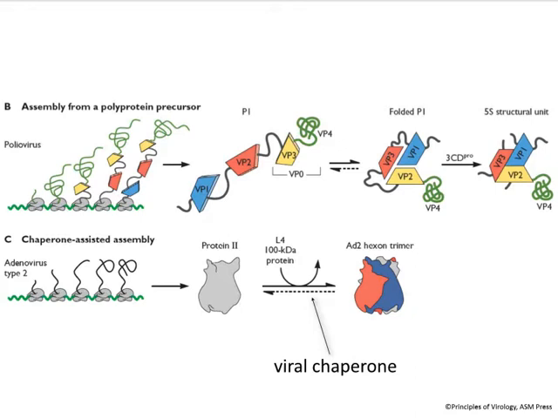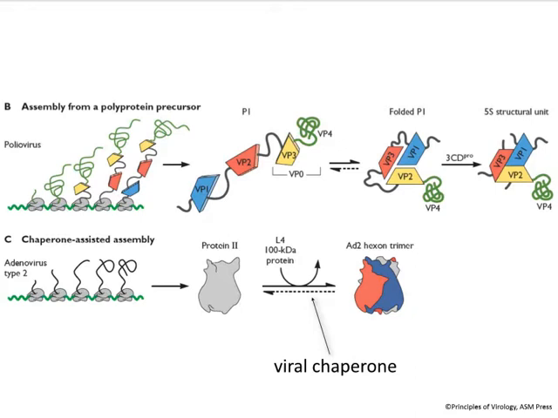And then this is processed by protease. It actually folds first to look like the form that it is in the capsid, and then the ends are clipped by the viral protease. So this is what's called a 5S structural unit. It's simply composed of one copy of each of the 4 viral capsid proteins. It's a subassembly, 4 capsid proteins, but you're going to need 60 of these to form the final virus capsid. So that's a polyprotein precursor. And finally, we have a nice example of a different kind of subassembly formation. This one needs a chaperone.